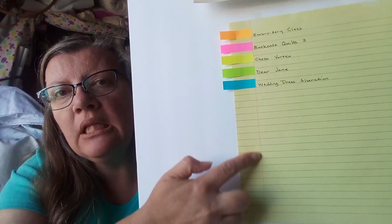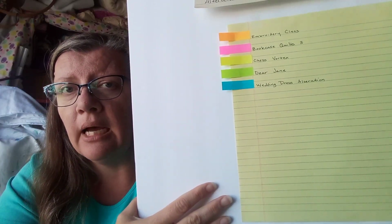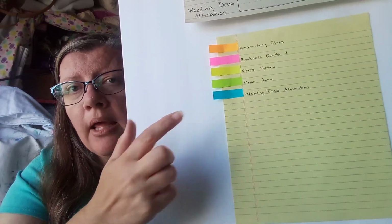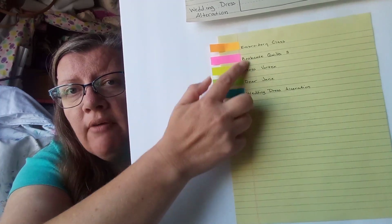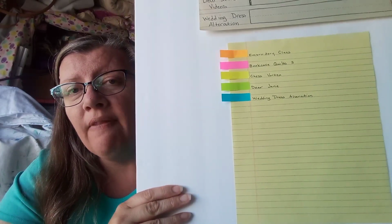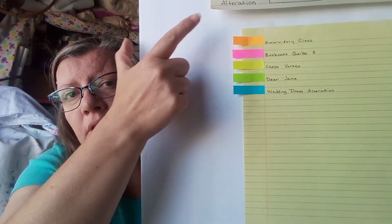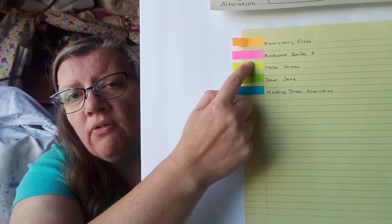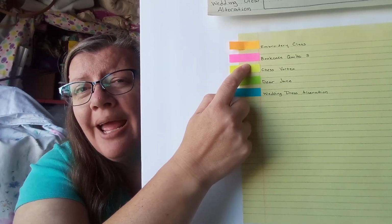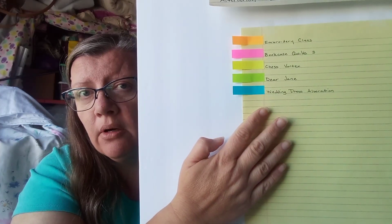Since we're still kind of at the beginning part of August, we're almost halfway, but not quite. And I still have a lot to do. The first thing I did was list projects. Now, it's not a long list, but these are the current ones that I'm working on and about to work on. And so I have the list here and I've made space, and then I color coded them with some post-it notes that I have, and they kind of match with a dry erase marker that I will talk to you about later. But each of these projects I've assigned a color. Even though this order is 3 bookcase quilts, it's for one customer, and I'm kind of working on all 3 at one time. So I've just lumped them together for this particular project.